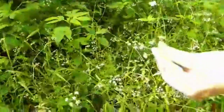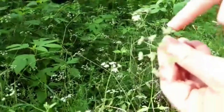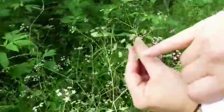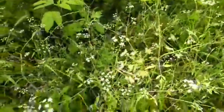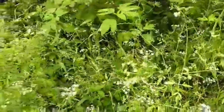Now, do you see these? It might be really easy to mistake this for wild carrots, but who sees every single one of these little burrs right there? If you've got a dog and you walk it past some of these wildflowers, every single one of those is going to turn into a burr. Hedgerow parsley, false carrot, and a lot of those happen to have that same burr formation. That's why people pull out the Queen Anne's lace, the false carrot, and the hedgerow parsley — they create those little burrs that stick to everything, and you're picking burrs out of your pet's hair for weeks.